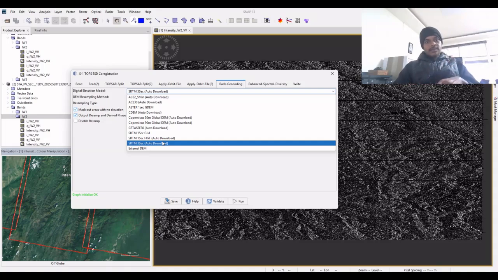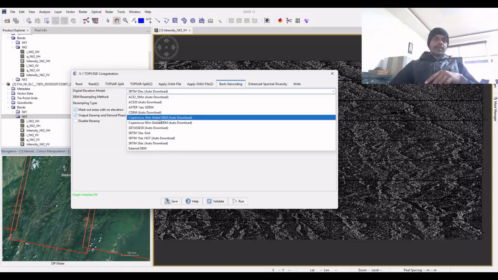When it comes to the 3 sec, this is 90 meter resolution. So, this is a little low in resolution and less accurate also, because we are working in steep terrains, and this is only for large scale or flat areas. When you go for the others, the Copernicus 30 meter or 90 meter, this has higher accuracy than SRTM and better terrain representation.